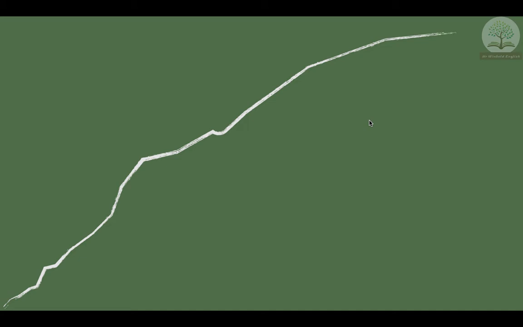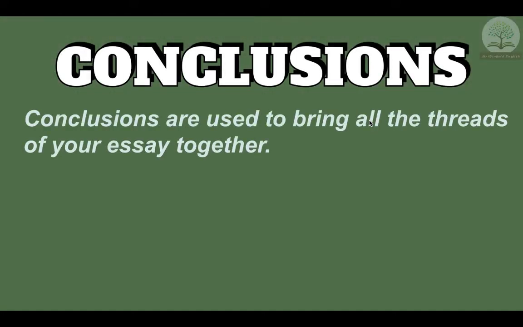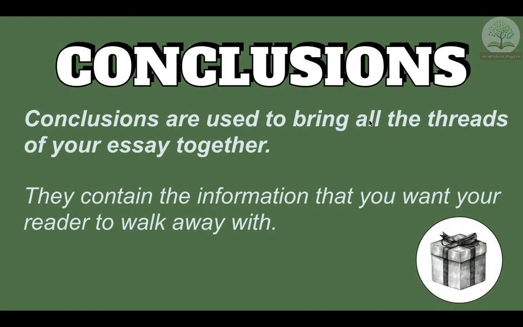Then all of a sudden it just finishes. It just drops off. This is because your essay doesn't have a strong conclusion. Conclusions are used to bring all the threads of your essay together. Essentially, they contain the information that you want your reader to walk away with. It's like wrapping your essay up at the end by tying all your ideas together to have something profound to say.